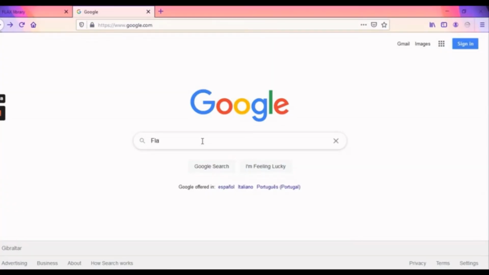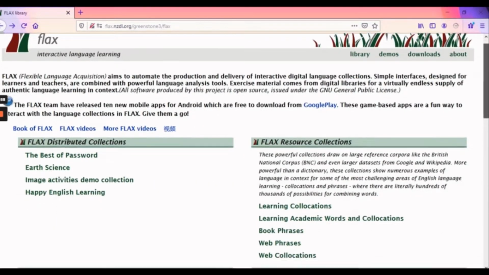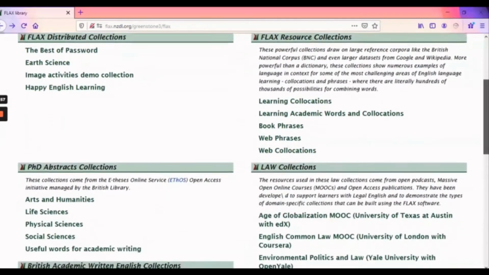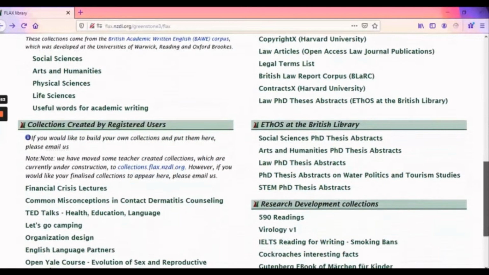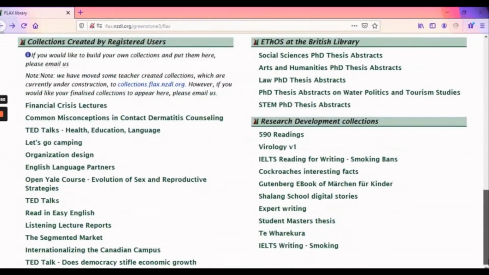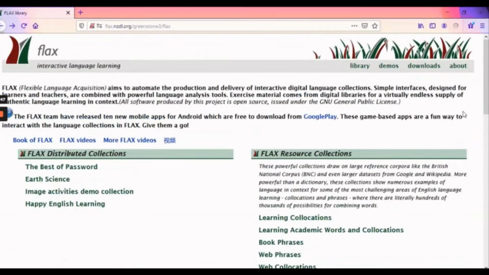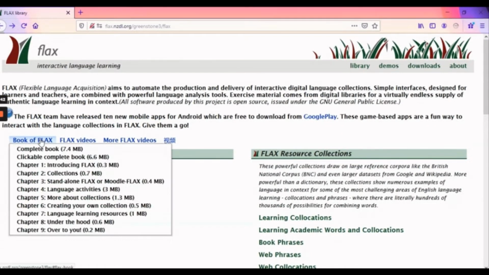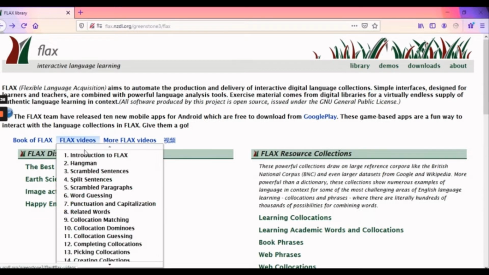Flax is a web-based tool that allows learners of English as a foreign language to click on selected vocabulary to compare its usage in different types of text. In addition to vocabulary expansion, competences such as reading comprehension, self-learning, and learning by discovery can be fostered with this tool. Flax can be used at all levels except A1 due to its categorization of language according to parts of speech, like nouns, verbs, and so on.